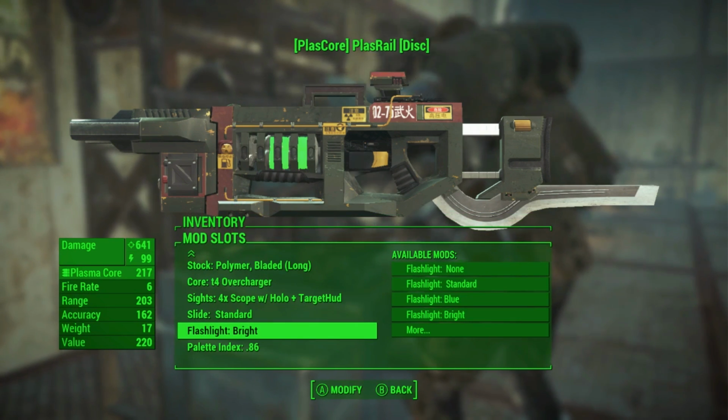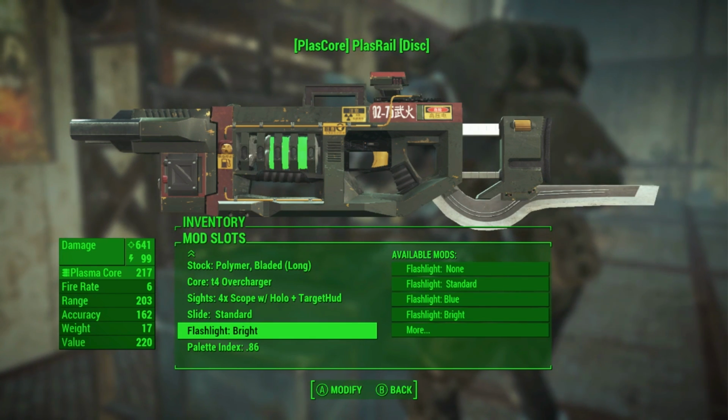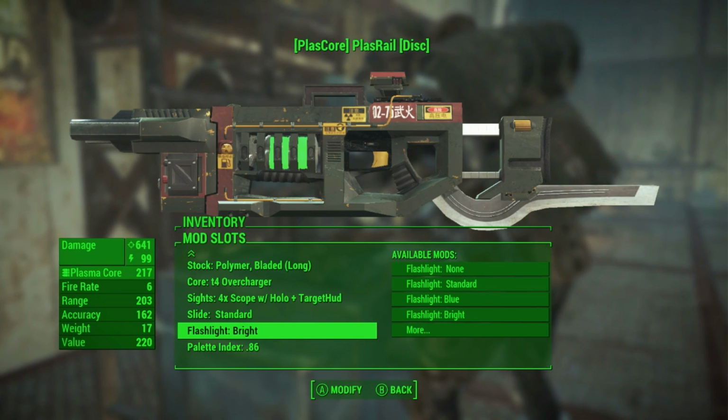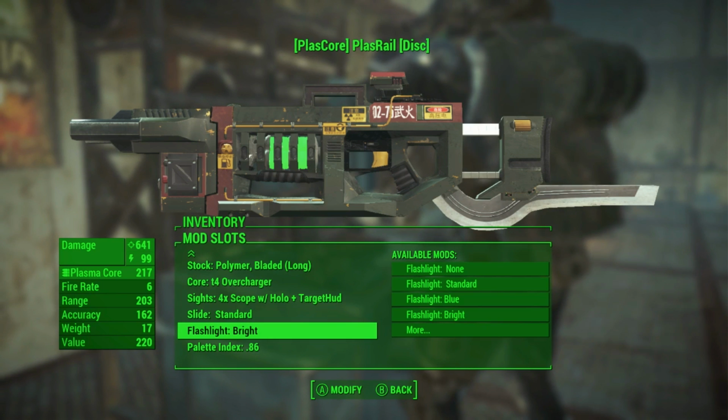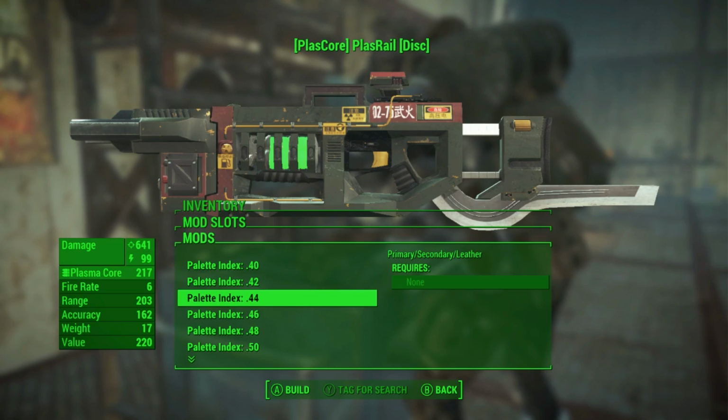It's got a flashlight, which I do like. But one thing is the flashlight actually replaces your Pip-Boy light while you're carrying it. And it really doesn't seem to work for me. Like, I have minimal light with this. So that is my one downside on this mod. And then just messing with the palette.